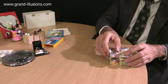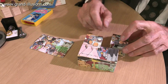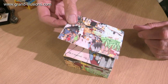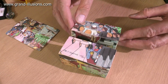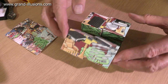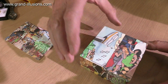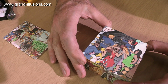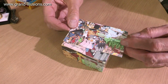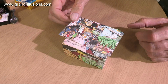A very upmarket wedding in America, and this is a lovely, lovely set of puzzle blocks, which are all pictures everywhere. And the idea is you scan them. There's the entire picture, and here's the wedding scene itself. And if you want to see what presents they received, you roll them this way, upwards. And if you want to see how the guests are enjoying themselves at the wedding, you turn them this way, and then they're all having a lovely dance. And so on. You can scan the entire picture, very, very well constructed picture blocks, and it gives the whole scenario of their wedding and the party afterwards and the honeymoon and the rest.